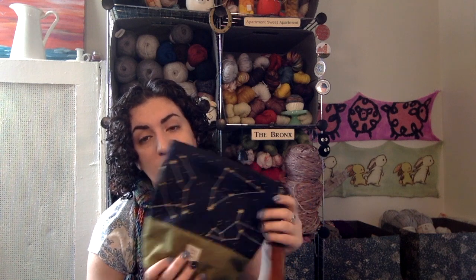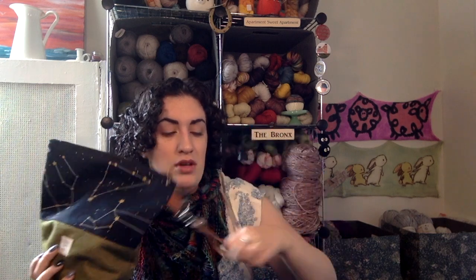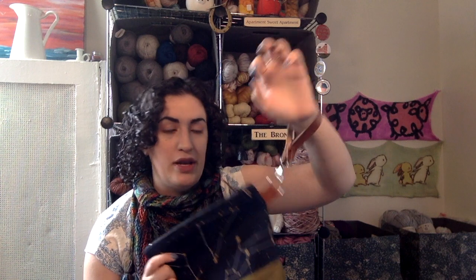But it's in my Darn Yarn bag that I bought from the Apothecary booth at the Allentown Fiber Festival with the vegan leather strap. And that vegan leather strap has actually stretched out a bit as I've been using it, so I can fit it over a wrist now, which is good. When I first bought it, it was a little bit too tight, but I've been playing with it to stretch it out, and it has been working.